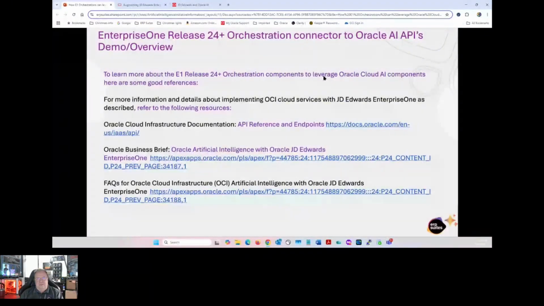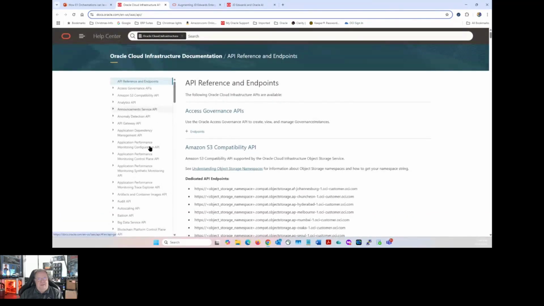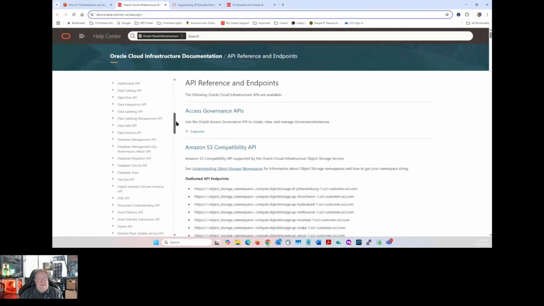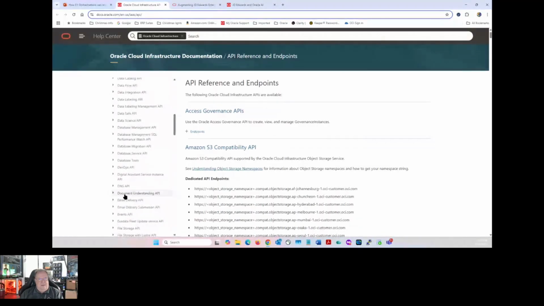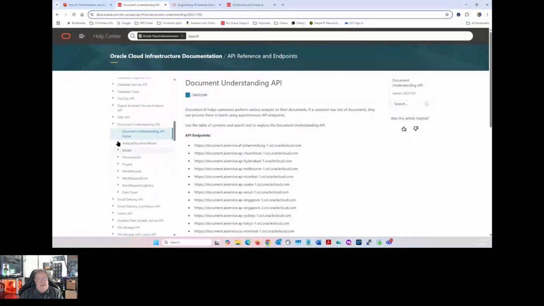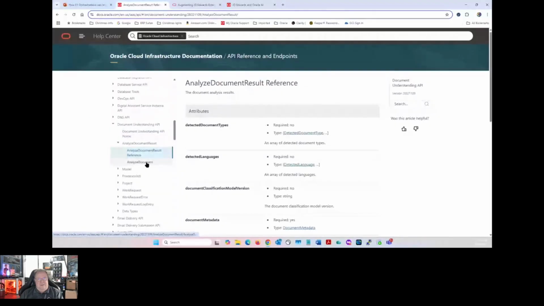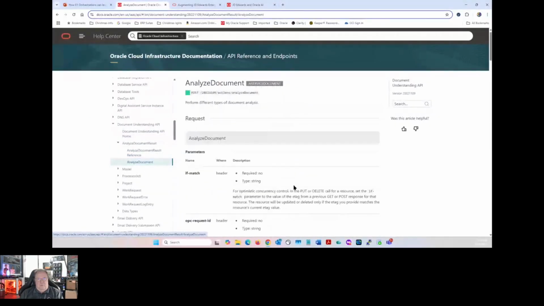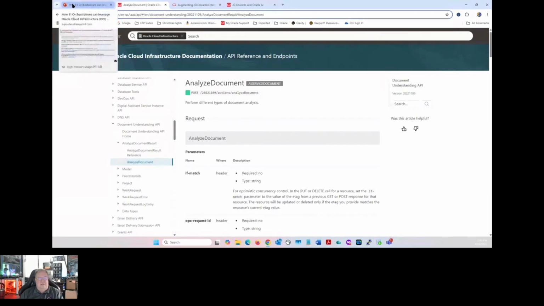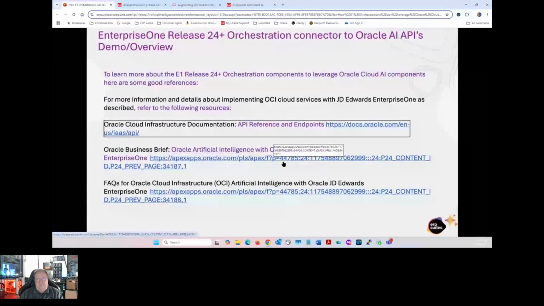A lot of good resources. I won't click through each of these, but I'm just going to go high level. The API reference. So these are those 150-plus APIs we're talking about. So again, if you want to know about the AI document understanding, you come down here to document understanding, you expand it out, and you can take a look at the reference information, what parameters, how you post, examples, and so forth. So this is a way to discover what those can do. Another good one.